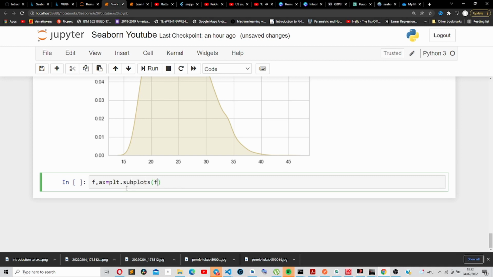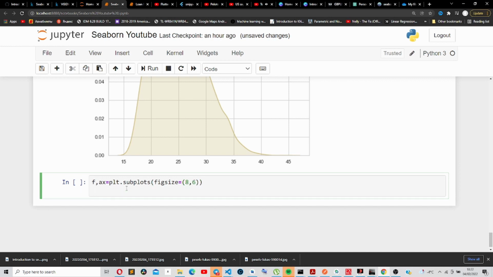We then provide our figure size, we want it to be 8 by 6. Provide the age variable.